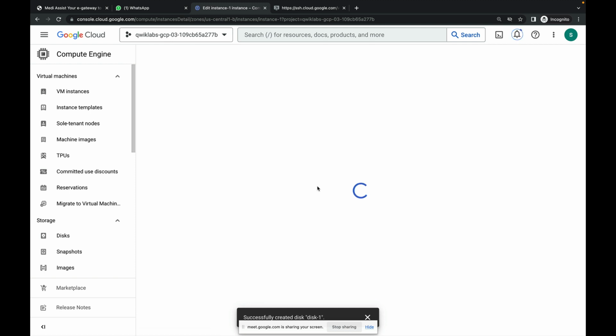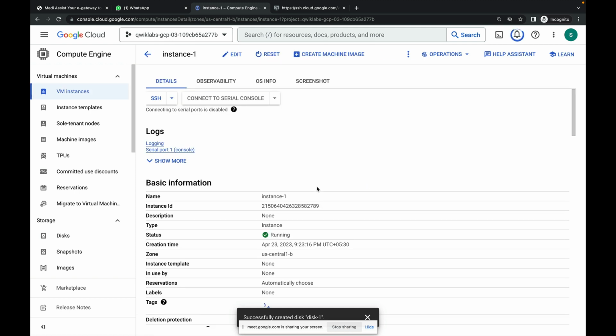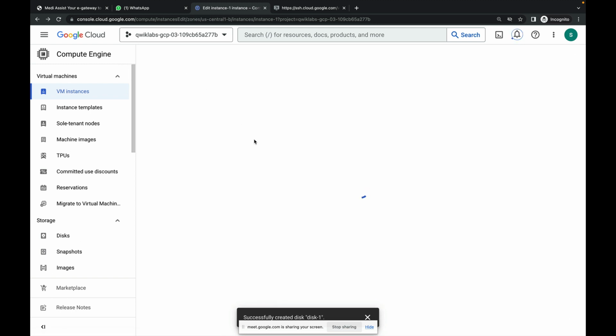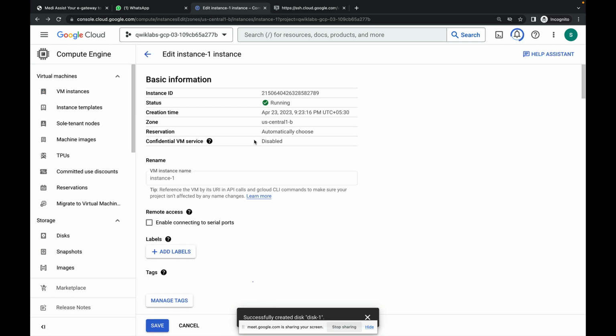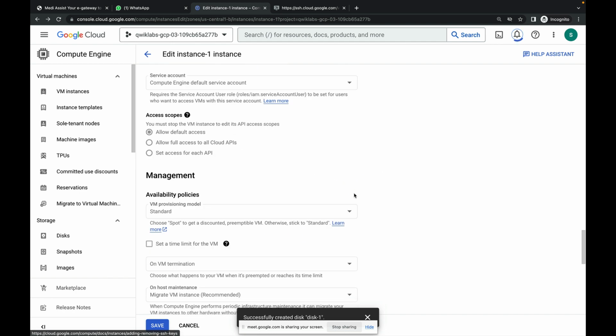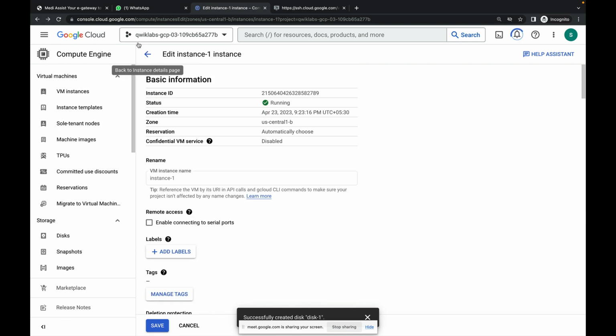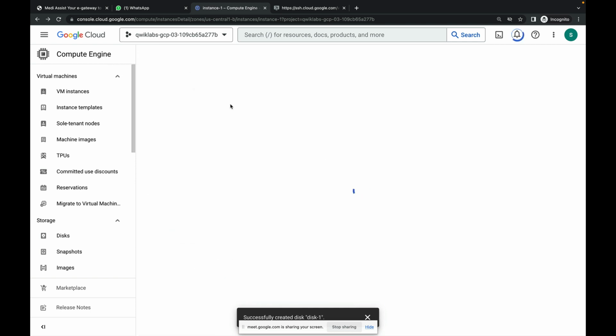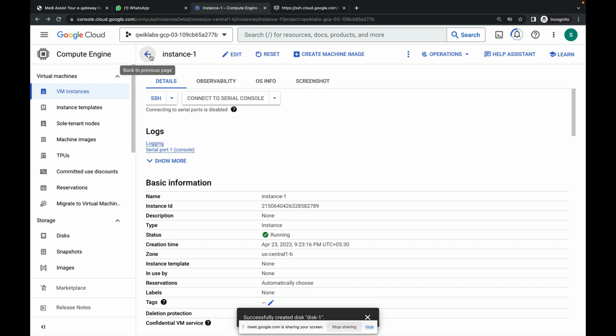You see, I should not stop my VM. Meanwhile, I am able to add the attached disk. That is super powerful in Google Cloud. So now let me refresh and show you whether my disk is attached or not. Let me go to the details description.